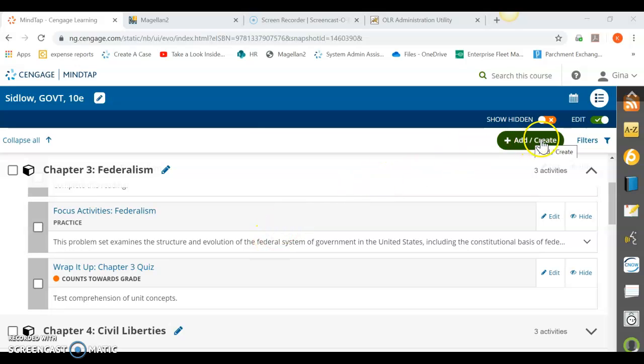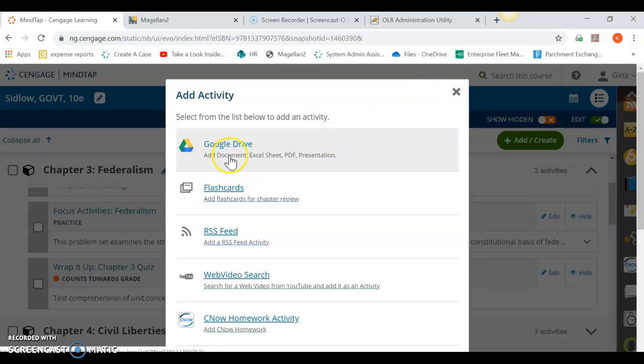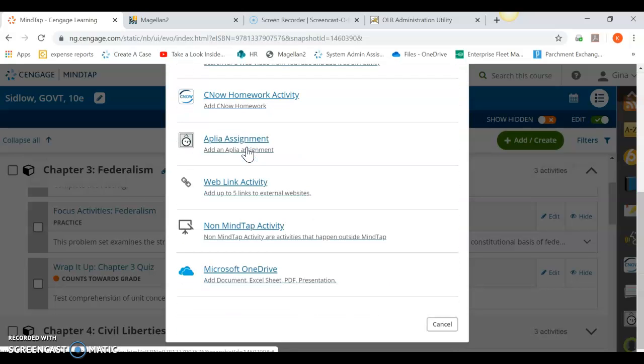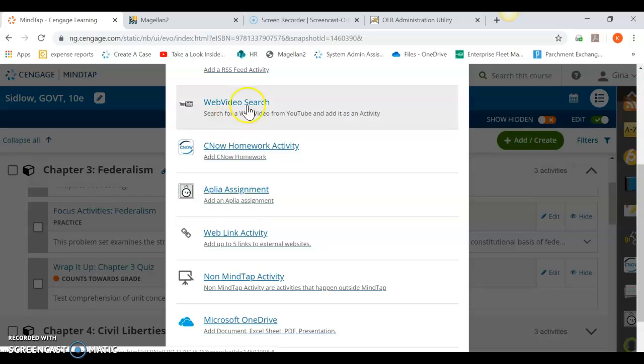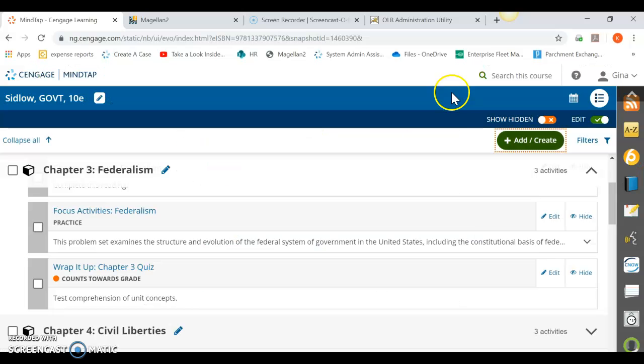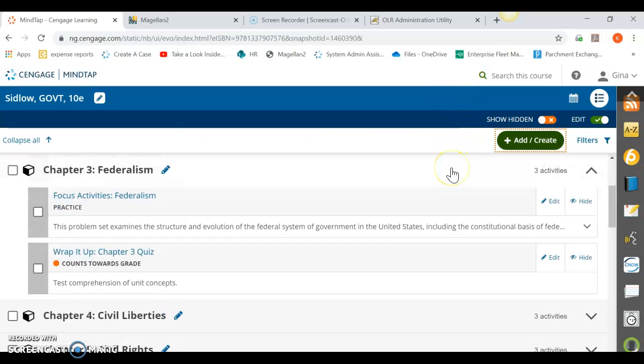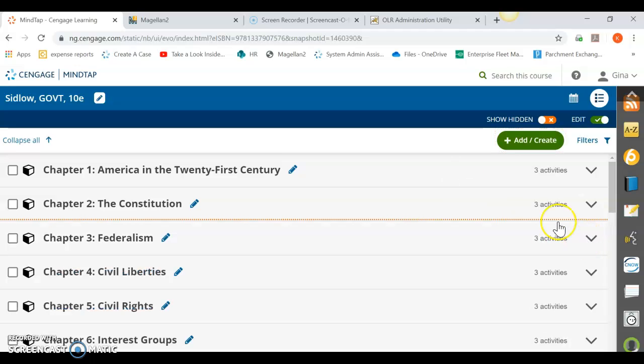Another great thing about MindTap is you have the ability to add. If you wanted to use MindTap kind of outside of Canvas, this is where instructors would actually add their own content. Just by clicking on here, we can add something from your Google Drive or OneDrive, extra assignments, YouTube videos, etc. So like I had mentioned, there is the ability to add extra assignments, and that would be something that I would probably save for a second training or a second video, so we can walk through that.